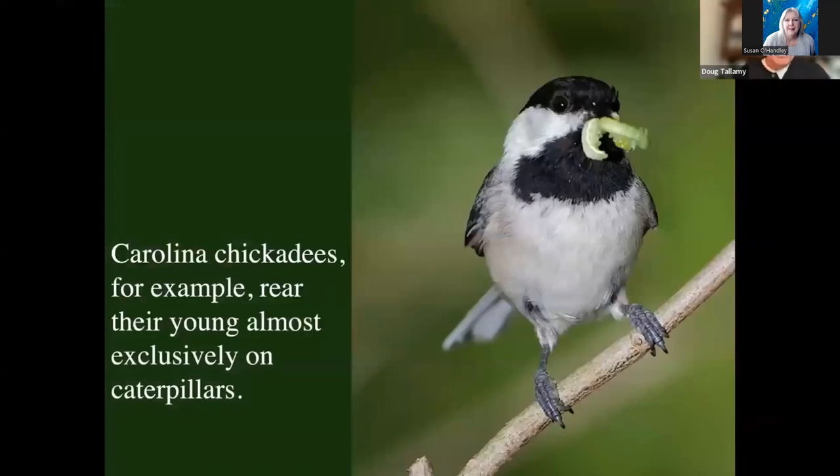So if we don't design landscapes that have a lot of caterpillars, we have failed food webs and eventually failed ecosystems. I'm going to use the Carolina chickadee as an example. They're at our feeders — you've got black-capped chickadees in Ohio, but all the chickadees are doing the same thing. They're eating seeds during wintertime, where seeds comprise 50% of their diet. The other 50% is insects and spiders, even in wintertime. But when they're reproducing, their babies can't eat seeds, so they switch entirely to insects. If they're in a healthy environment, they will rear their young exclusively on caterpillars.